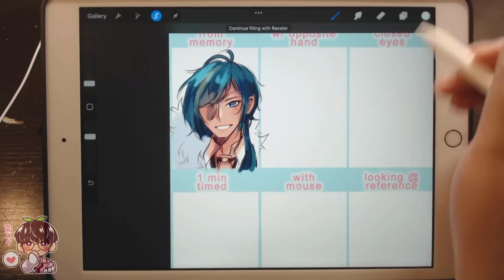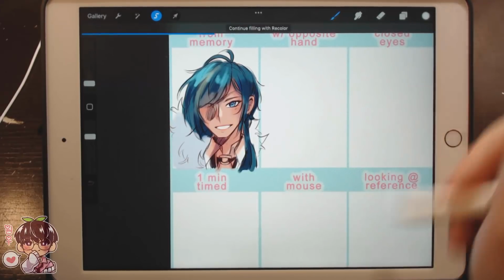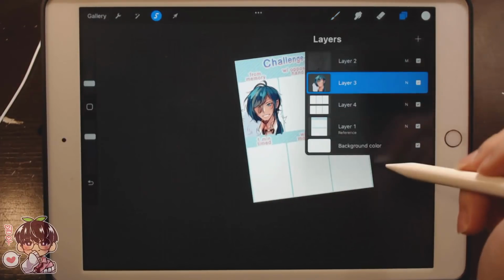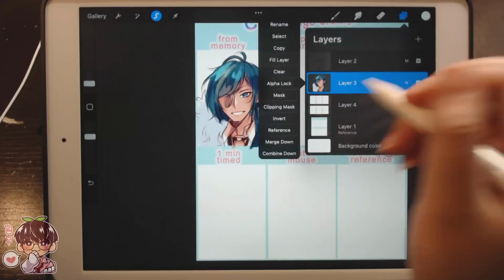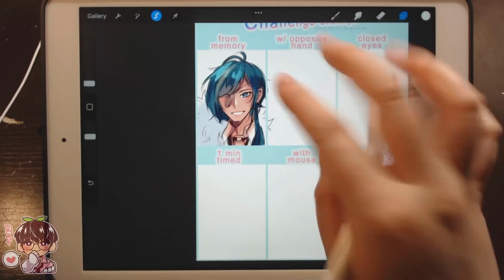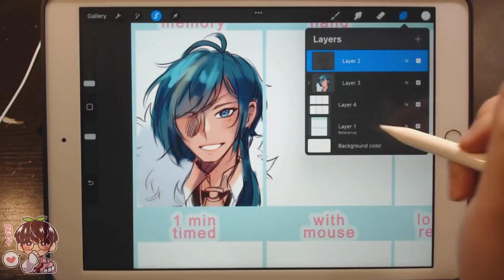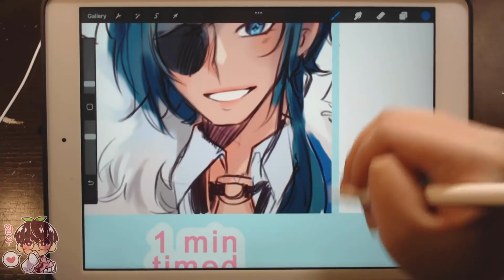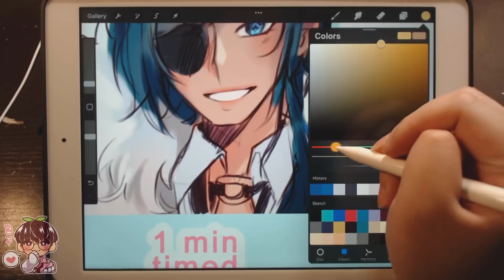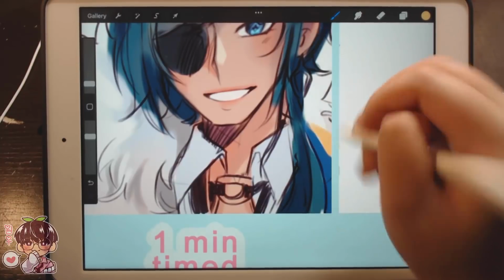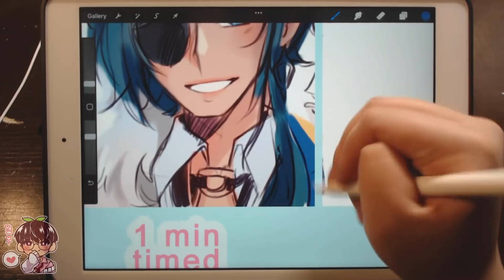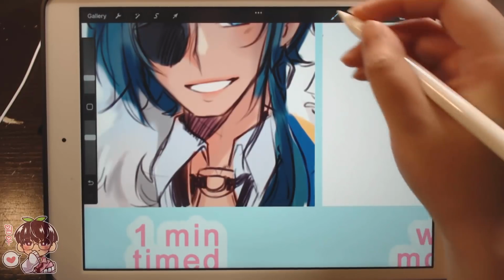And fill these with white. We'll just clip these downwards so we can keep it a little bit cleaner. I'll make sure to get rid of this. I know he has like a yellowy pointy armor thing on this side, but I don't know how close it is to his shoulder because we don't have his shoulder showing.